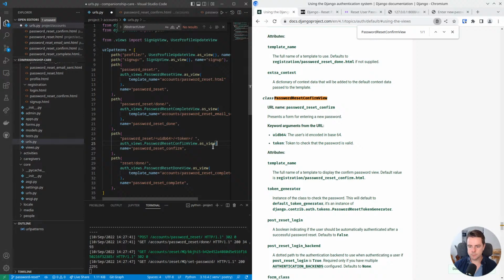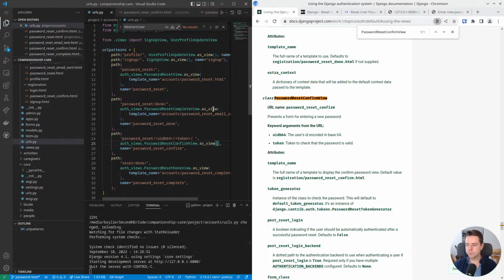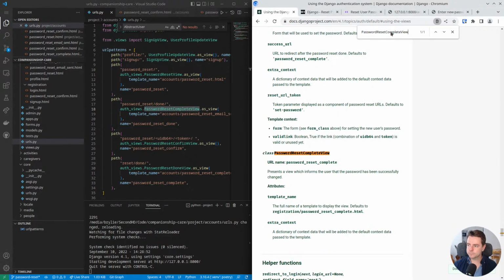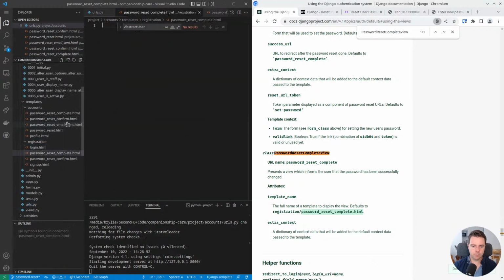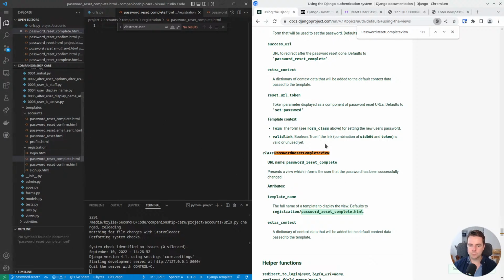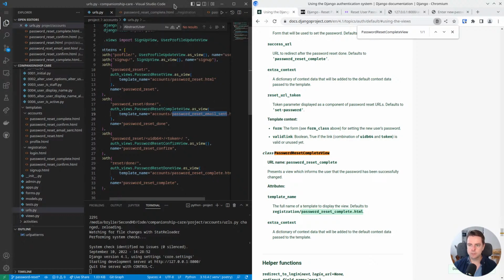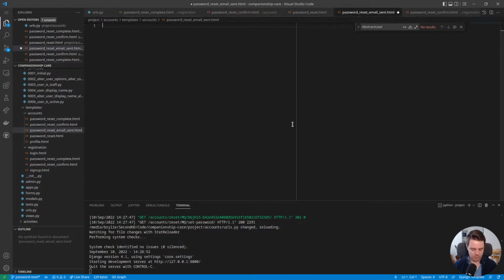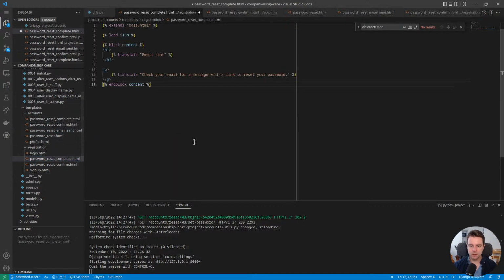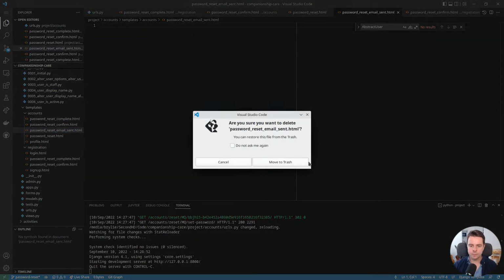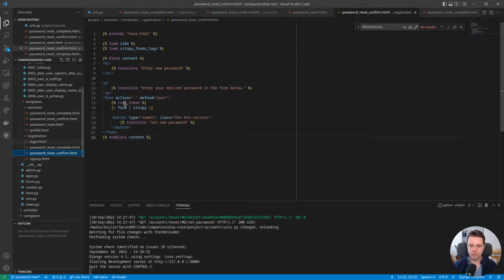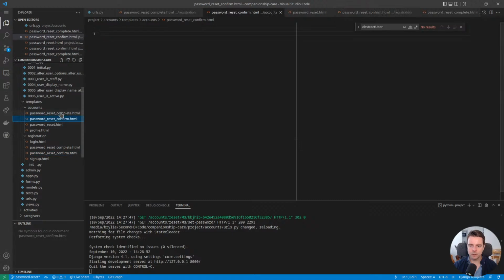So by using the default templates for all of these default template names, version password reset complete. Honestly, at this point, I don't care about the ambiguity. I just want the thing to work. So wherever I'm rendering password reset complete, view reset email send, I'm calling it. Delete that. Put that there. Delete email sent, because it's empty now. So confirmation, enter new password. This is empty, so it can be deleted.